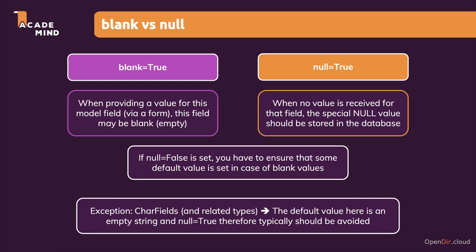For other kinds of fields, like date fields or numbers, storing an empty string is not an option because that would be the wrong data type. For these situations, there is a special null value in the SQL world. This is a special value which can be stored in a database, in a record, in a field of a record, and this can be used for this case. This can be used if a field potentially has no value, but by default, Django does not allow null values.